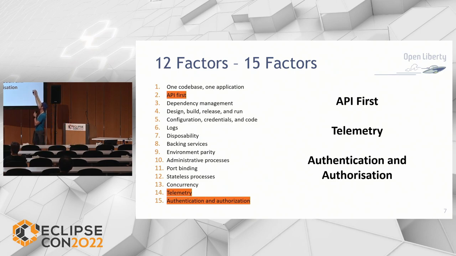So API first, if you define your API, what it enables your other teams to do is to get on building their applications. They know what your API does. They know what they should be sending to it, what they should be getting back from it. So each team doesn't have to keep talking to all the other teams saying, how does this work? What should I be sending to this endpoint, et cetera? So defining that first makes creating polyglot applications a lot simpler. Authentication and authorization, I'm going to throw some very, very scary facts at you later about this. Definitely things to think about, and telemetry is just kind of an obvious one.